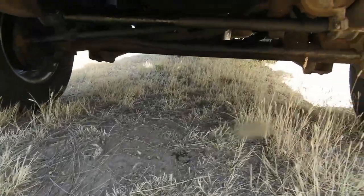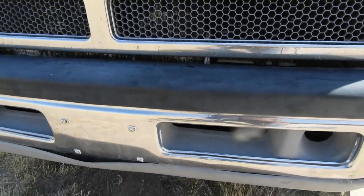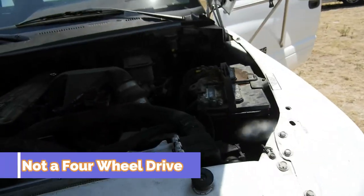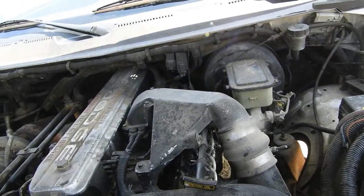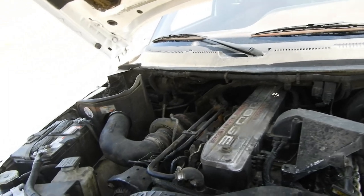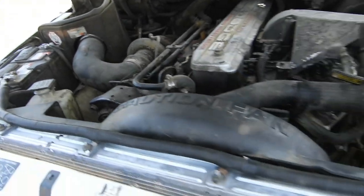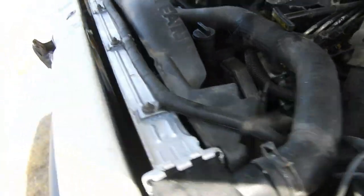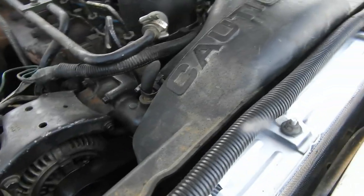It's a cabin chassis, so it's got a straight axle front end. It's off the ground — drives like a four-wheel drive. P-pump, 12-valve, second gen. Somebody put an aftermarket breather on it. The guy we bought it from put a brand new radiator and water pump. Hopefully he did the KDP, but I don't know.